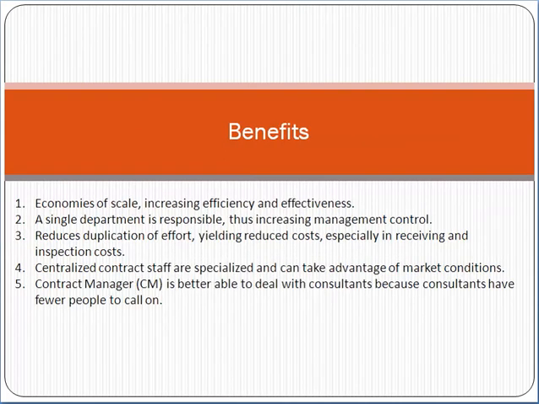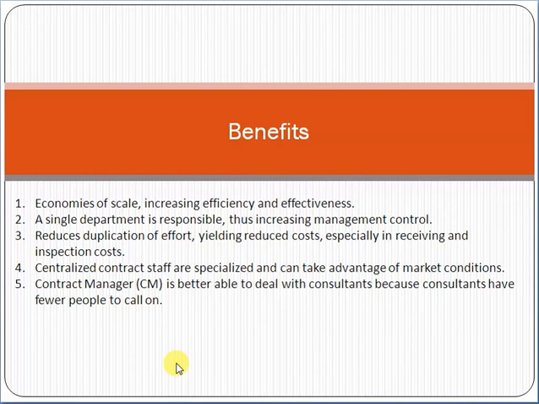Now friend, what are the advantages and benefits of centralized contracting? First of all, it is economical, efficient, and effective. Why? Because a single division is handling all the things. Because it's an independent division, it's not dependent on anyone, it's totally independent and handling everything. So it increases efficiency and effectiveness. Secondly, they have more control. Why? Because a single division is there, so control is more. Duplication of effort is not there. It reduces duplication of effort, because again, a single division is there, not multiple divisions, so for that reason the duplication of effort is reduced.